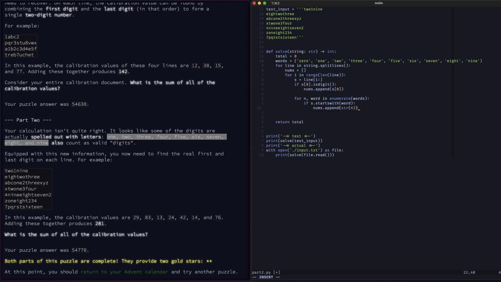So instead of it being an actual integer of 1, we're going to have the number 1 in a string. The reason we need to do that is because we're actually combining these together, a 2 and a 9, to form 29, for example.